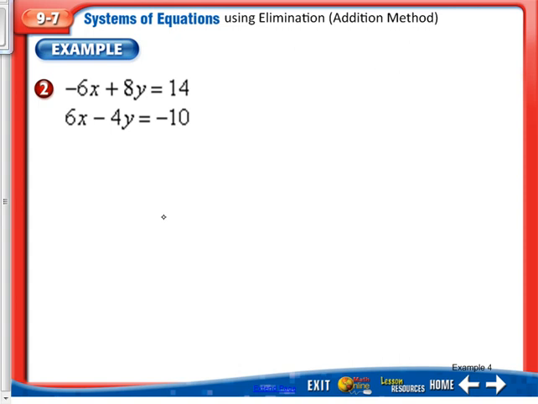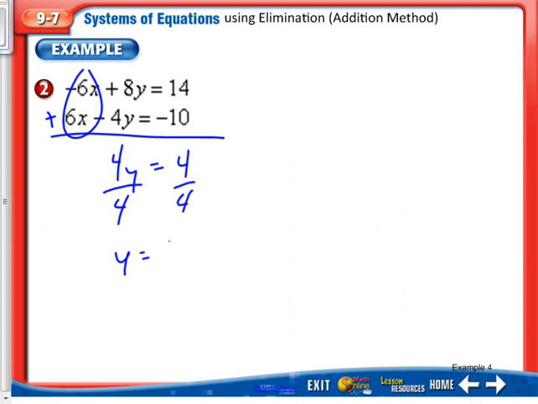So let's go ahead and try this again. Notice here we have our x's on top, our y's on top, and our constants here. We do have a negative 6 and a positive 6, so we're ready to go. Go ahead and add them together. This is going to be 0 out here. And if I have a positive 8 and a negative 4, I'm going to have a positive 4y, and I'm going to have a positive 4 as well. So 14 plus negative 10 is 4. It's important to think about it like that. We have 8y plus negative 4y. So you always go over here and add, and then come back to whatever your number is. Now divide by 4 on both sides, and y is equal to 1. So now you've got to plug it into one of these up here.